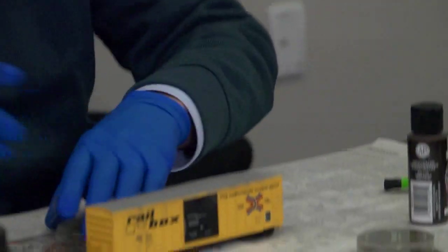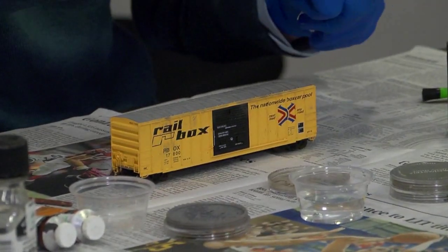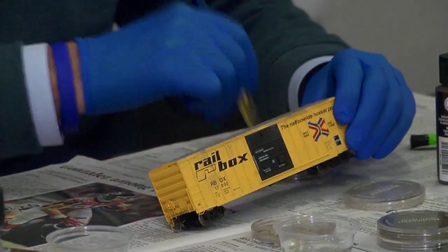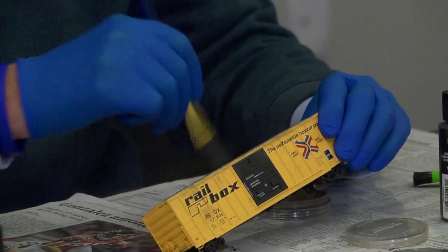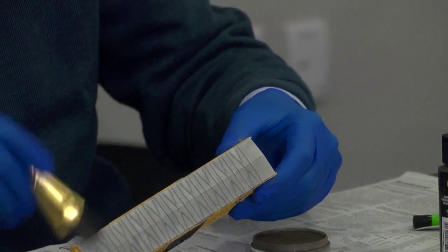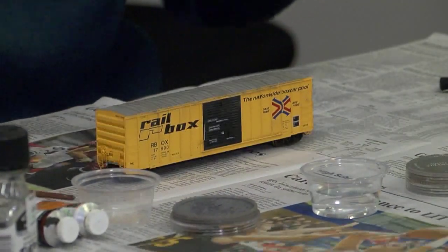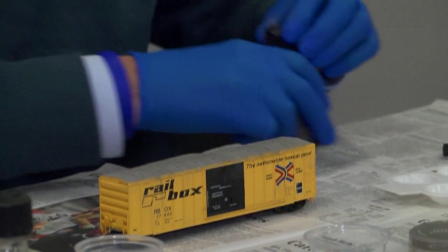I will come back here maybe with a little bit of raw umber, and that's all I'm going to do to dull that down. The nice thing about pan pastel is if you're getting it on the sides, you can come back with a t-shirt, just wet it, and wipe it right off. Okay, the next thing I want to do is highlight.